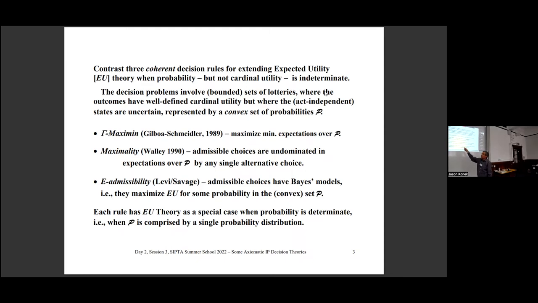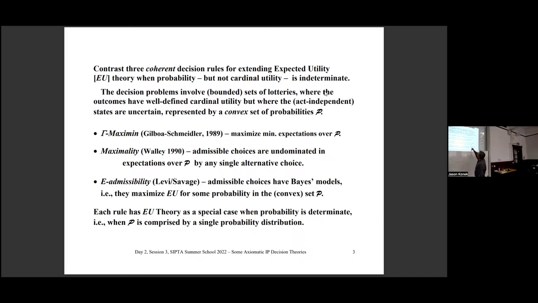E-admissibility, which I associate with Isaac, but I've prowled Savage's book enough. I can show you a decision problem, a binary state, binary decision problem, from Savage's book. The only explanation I can give for Savage's analysis is E-admissibility. He's worried about sets of probabilities. So I think Savage was either being sloppy, which I'm not likely to endorse with Savage, or else he's actually endorsing E-admissibility. We can do the close text, very careful text. It's like biblical studies. We open the book and we see the lines and say, what might this mean? I'm saying Savage gives at least one example associated with the picture on the cover of the Wiley book. So it's not an incidental example. It made it to the cover.